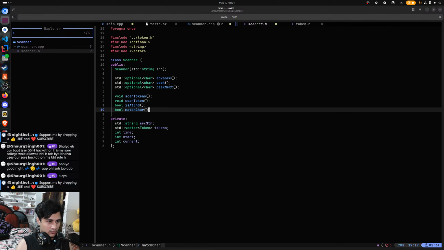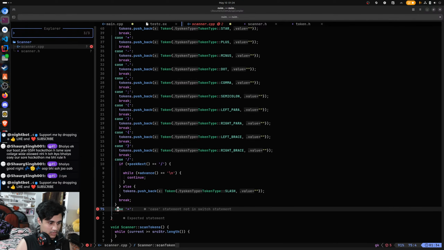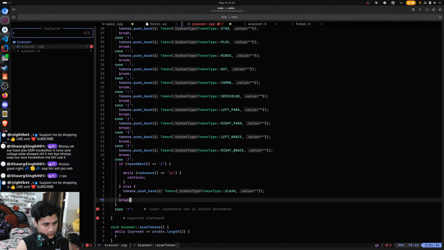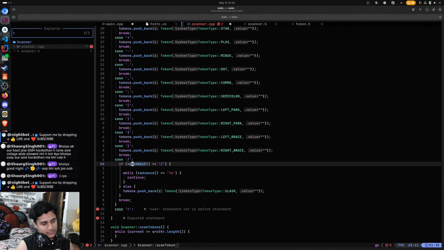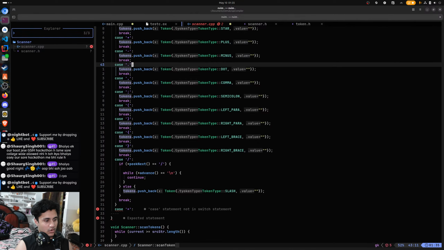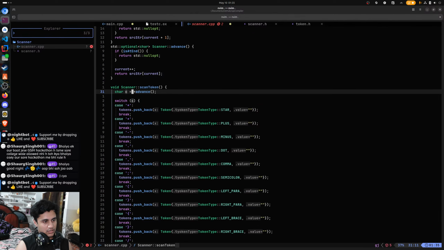Match char will be my function. For example, if it is equals to, I need to match it with the next one after consuming it. Peek next will not be this. I'm already doing advance. That means I'm getting the first character, which is star. I am proceeding.